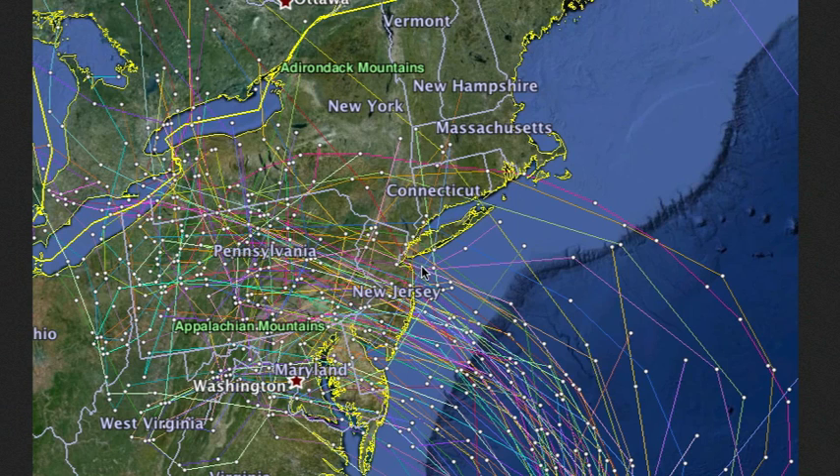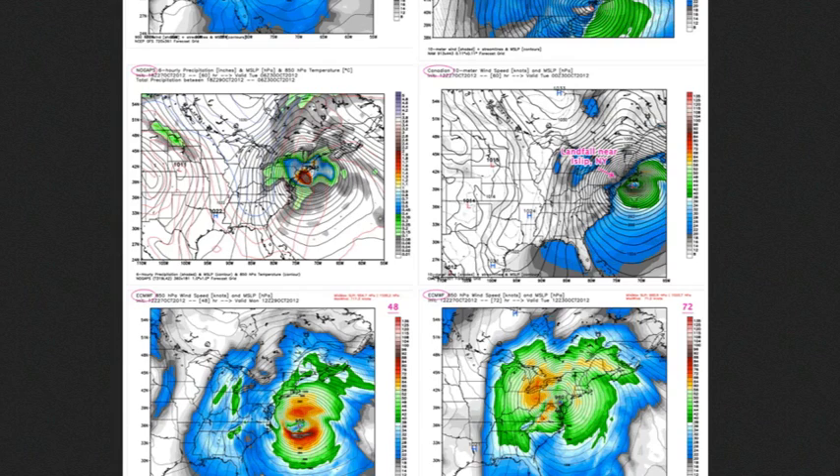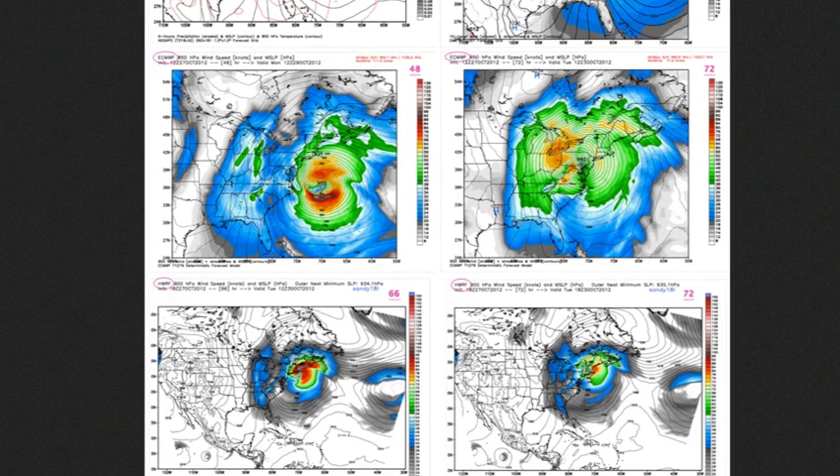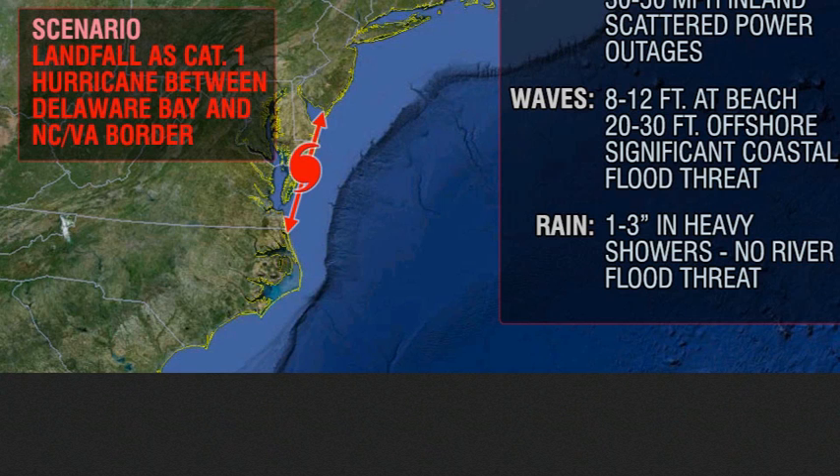Even if landfall is up around Long Island, that means a lot as far as the surge is concerned, but doesn't mean as much for wind because of the way this wind field spreads out. Some of the peak winds from the storm are going to be in southern New England — the strongest winds Sandy produces may well be in southern New England, particularly eastern Massachusetts. Looking at all the different models — the Canadian, the NAM, NOGAPS, GFS, the European — they're all basically in the same spot. Because the wind field is so huge, the actual landfall location doesn't mean as much.